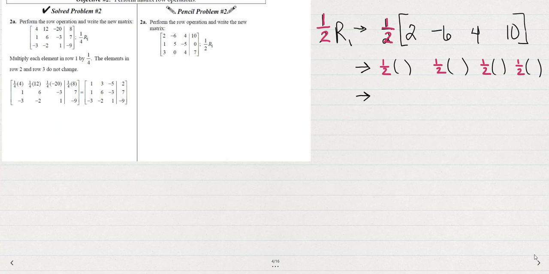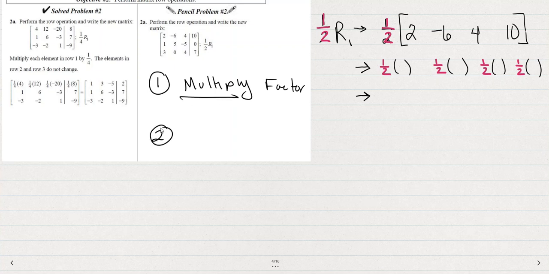The next step to using matrices to solve a system of linear equations is to be able to perform row operations. Now there are two operations that are allowed. Number one, we can multiply a row by a scalar factor, so by a number, positive or negative, or a fraction. So we could multiply row 1 times 1/2. I know it looks like we're dividing, but we're going to call it multiplying.